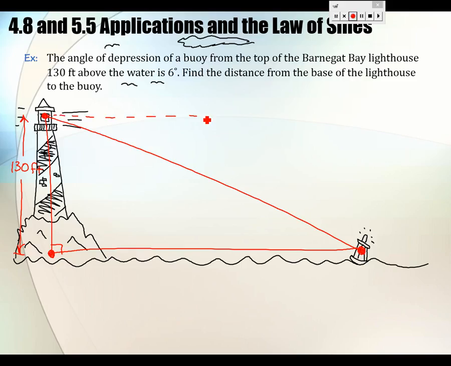And if we look out on the horizontal, then this is what we mean by angle of depression. And in the future problem here, I think number 3, we use the word angle of elevation, so you can find out what both of those mean right now. Angle of depression means you look out straight and then depress your eyes 6 degrees, right? So you're looking down 6 degrees, and then when you do that, you're like, a buoy in the water, look at that. So that's what that means.